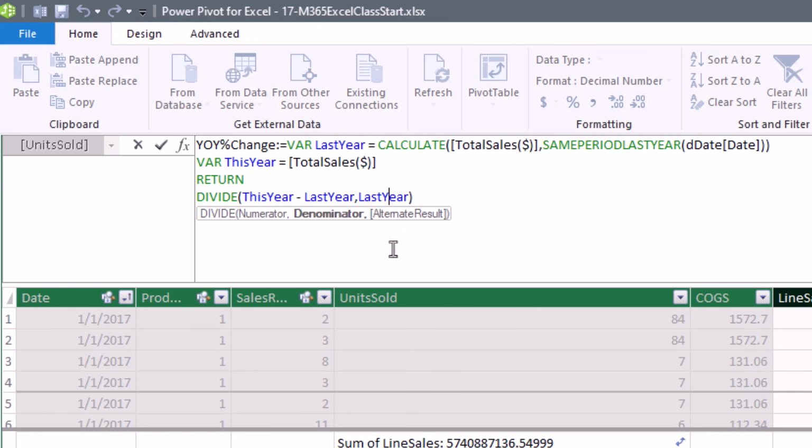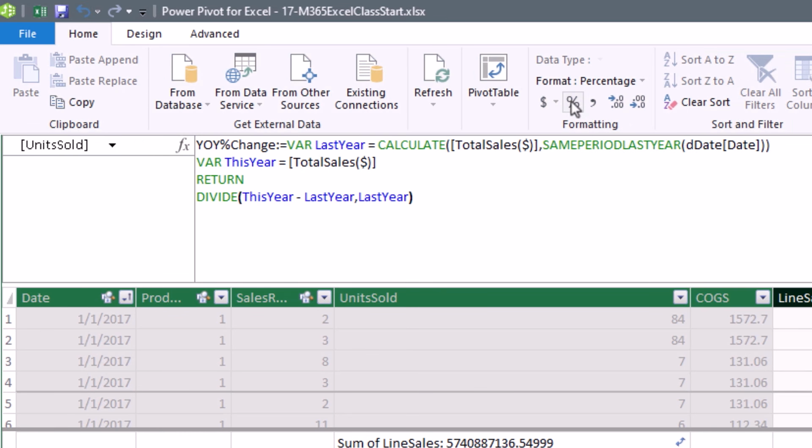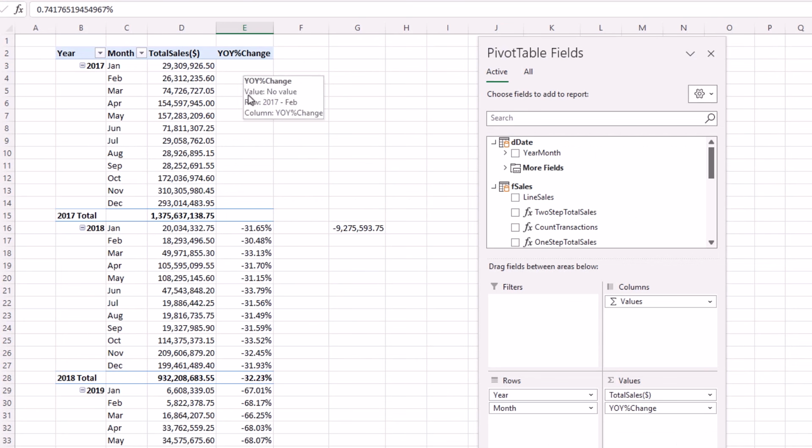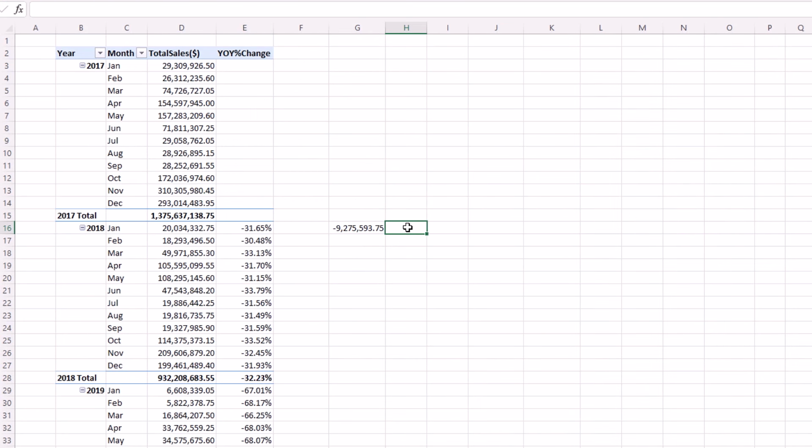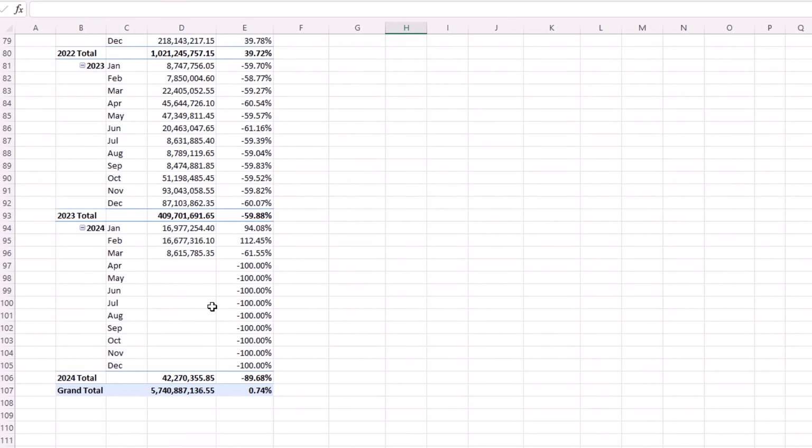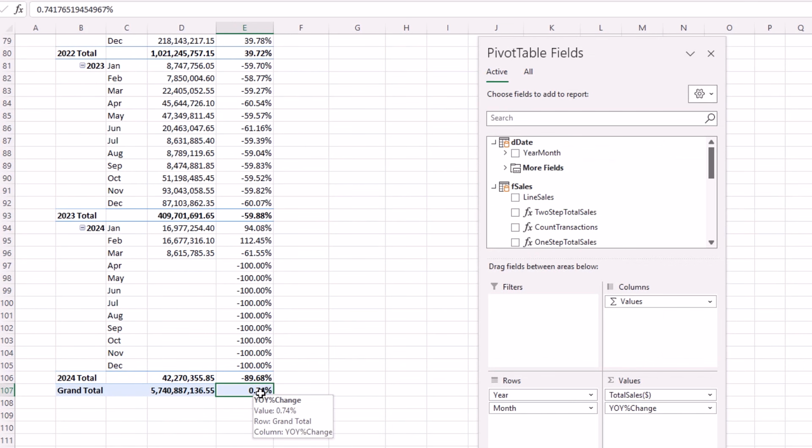So the values for 2017 will be removed. We'll hit enter and then add some percent number formatting. And now sure enough, that's not showing here. If we check, there's the amount divided by last year and enter. So we're getting the correct amount there. All the way down to the bottom, sure enough, 0 minus the amounts from the previous year. That's 100% down. Now, we'll solve this one at the end.